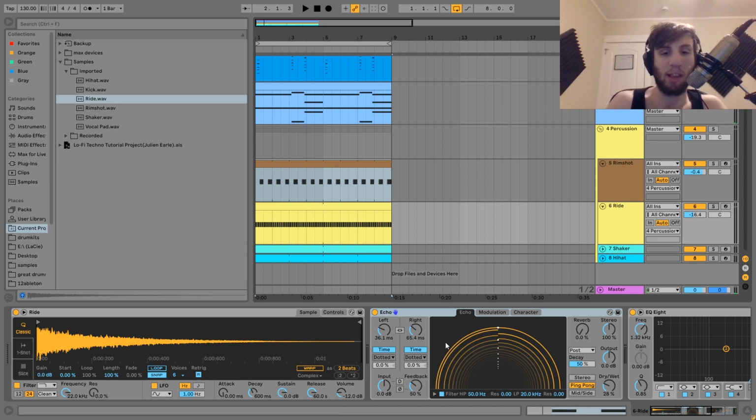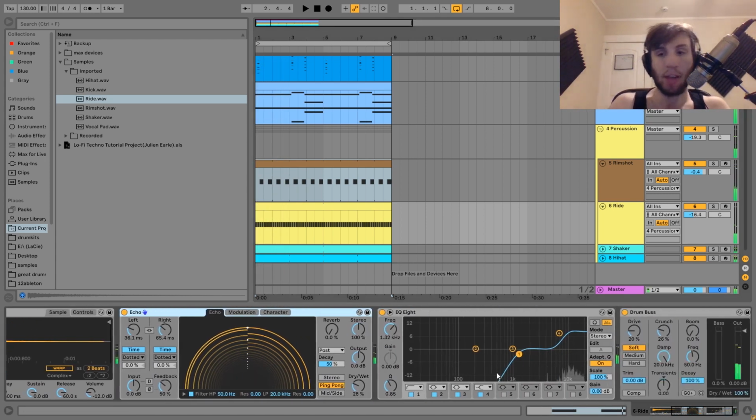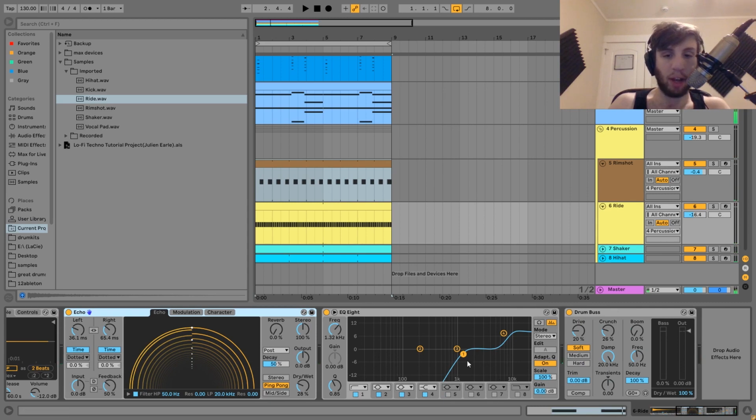Sometimes I try this with chorus and stuff, and that can sound good, but I noticed in this mix it just didn't really sound right. But using the echo gives you a more clear sound while still just spreading it out. So yeah, then I just have an EQ8 on there, cutting out the low end and giving it a pretty sharp high end boost. This really makes it stand out. And then we just have this drum bus, which makes it fatter, more full. That is it for the ride.